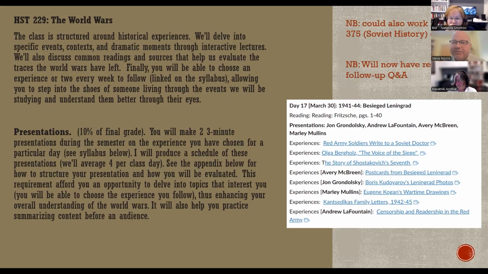So students are asked each class period to come to class having at least looked at and clicked on one of these options. Choose an experience that they think is most interesting to them. Sometimes the size of the class means they don't do it, but the bulk of the students do at least come having read one of them. And then every class period, at least 4 or so members of the class have an assignment to click on one of these links, read it, and prepare a 3-minute PowerPoint presentation that they give in front of class.